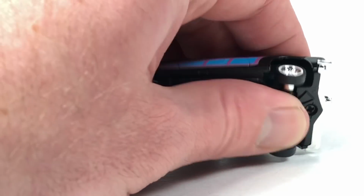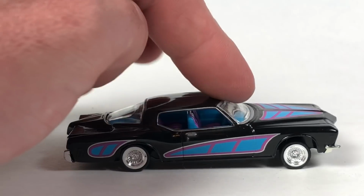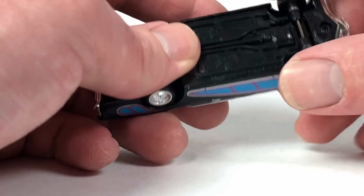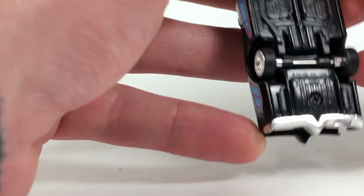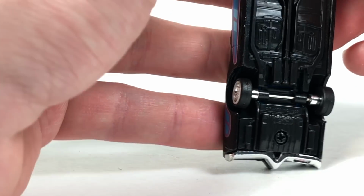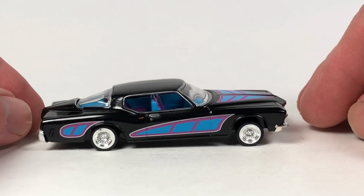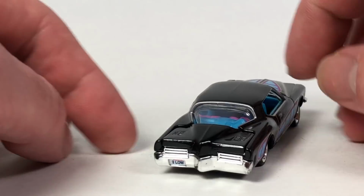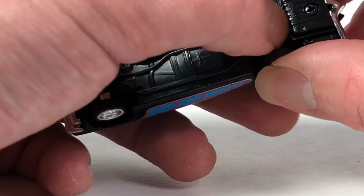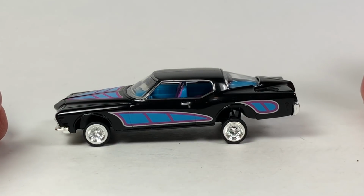We got that plastic base. I'm just going to push in this one. They kind of snap into place, and then they have a little bit of suspension. I like that they have a little bit of suspension. That is actually a really cool thing. This one doesn't look like it's going in all the way. I think it should click in one more time. But it doesn't want to click in. And then this should be able to come out. That came out pretty easy. So there you go.